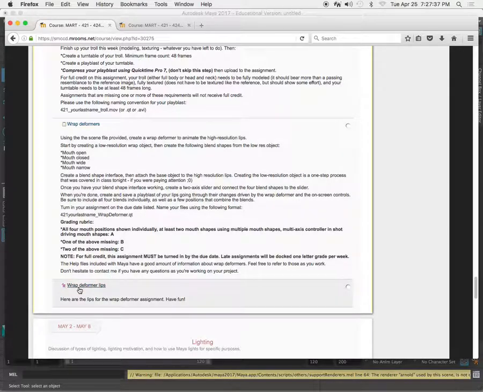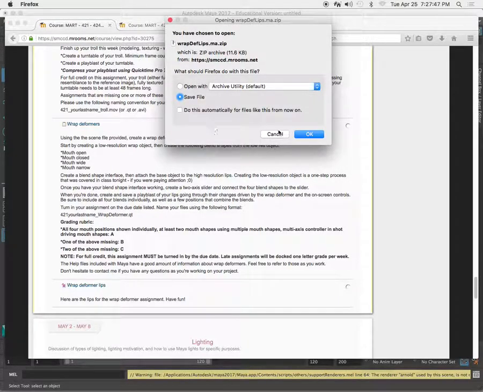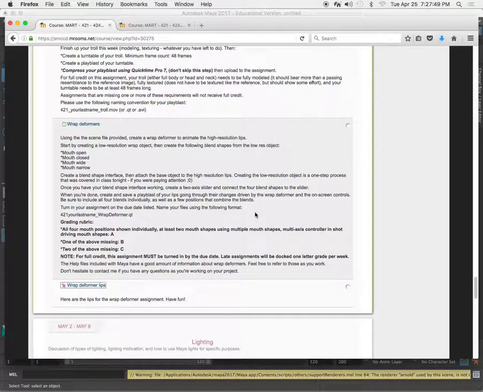So the next part is, I'll stall a little bit, but the wrap deformers download is going to be right here. So I actually don't have Paul's syllabus on how to specifically do this project, but what I'm going to show you will result in the same end result. So I want to see everyone follow my example of working with wrap deformers.